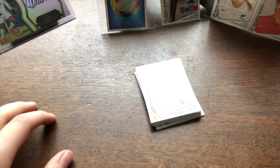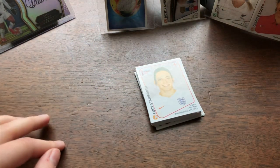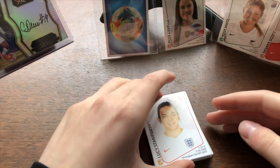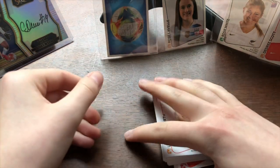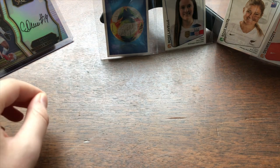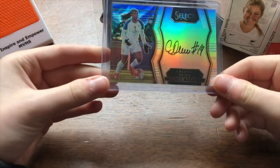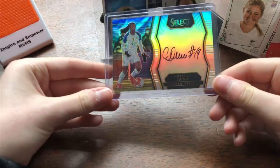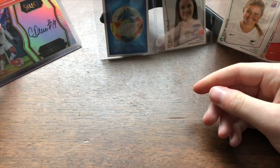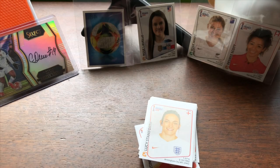Good afternoon everyone, it's Bella again. I'm back with another card collection tour — this one is actually stickers, so I'm really excited to show you guys everything. These are stickers from the 2019 Women's World Cup. They're pretty cool — they're actually probably my favorite collection that I have, which is kind of surprising since they're not even cards. Over here, just before we get started, is a Crystal Donne Prizm Select autographed card — it's my favorite card in my entire PC.